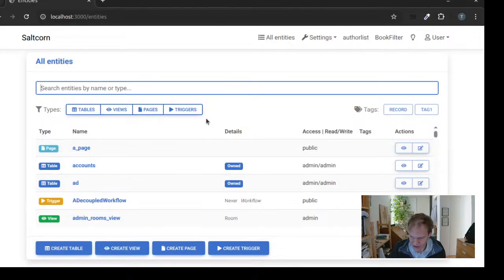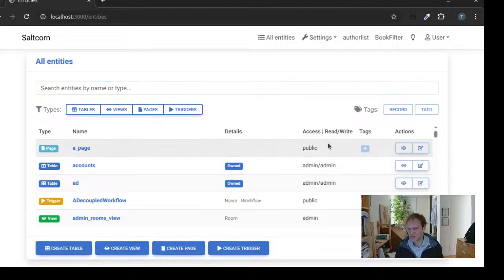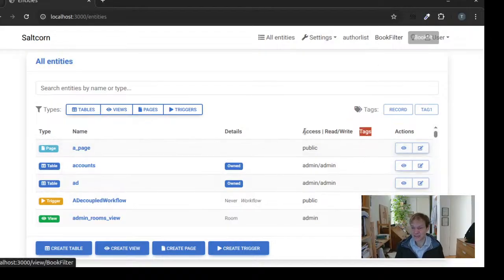All right, we have a comment from Mike. I would find it useful if all entities had a creation date and last edited date listed. Interesting. I have not thought about that. I'm concerned about the space, but maybe we could do something where you can select the columns. That could actually be nice, because sometimes you don't want to see this access. Sometimes you want to see maybe some more links. Sometimes you don't really care about tags. If you don't use them, you may want this to go away. And if we had the ability to add and remove columns here with a little switch, then we could do the last edited and created.